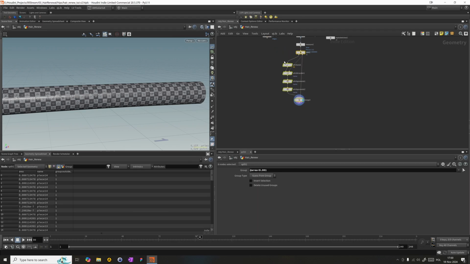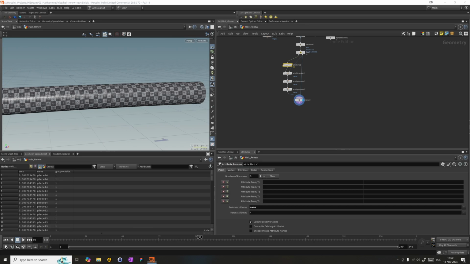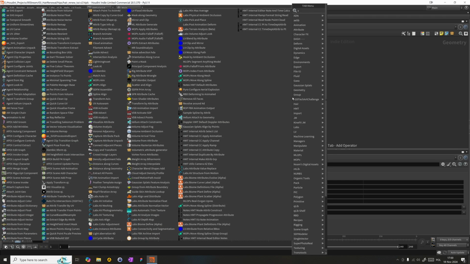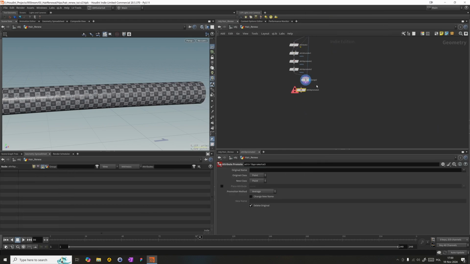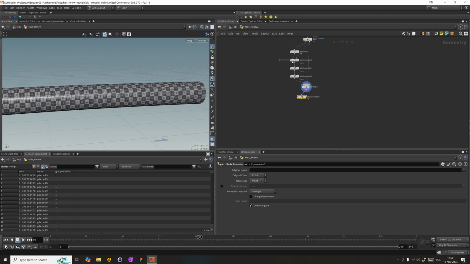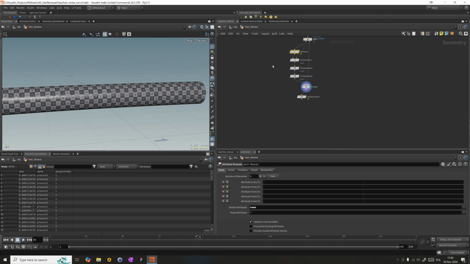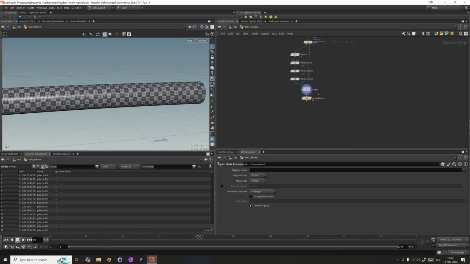So now we have attribute name that is on points. Let's promote it again. I mean attribute name that is on primitive, but every single small piece that we selected in here has the same name as the closest big piece to it. And this will be important once we get to the fusing.